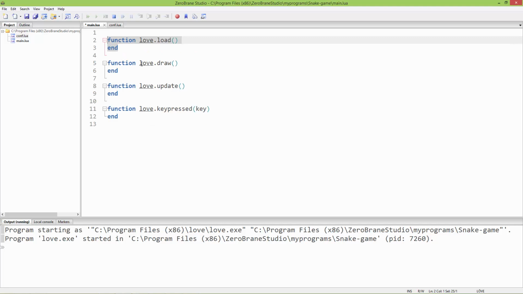So now let's quickly go through it. love.load is the first function which is called when the application starts, and it is called only once.